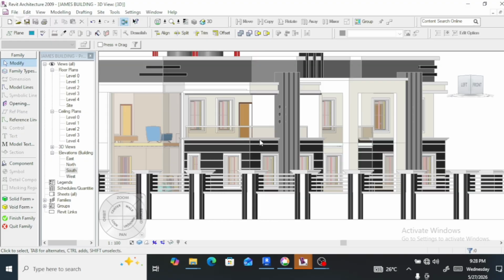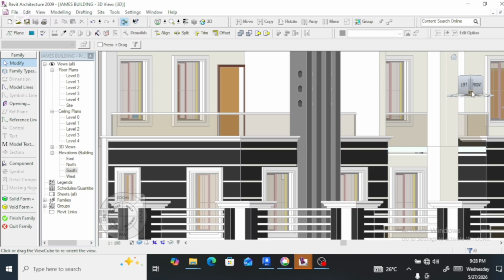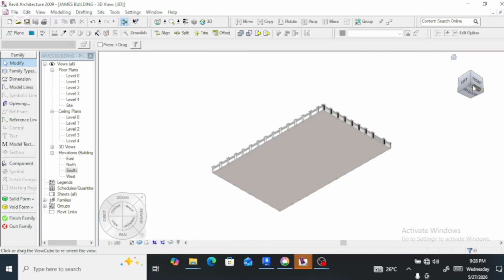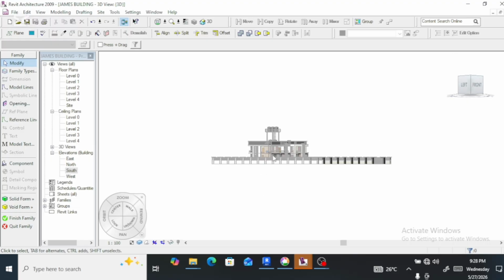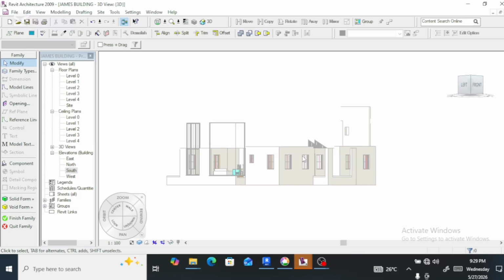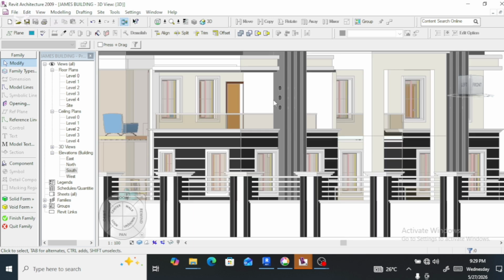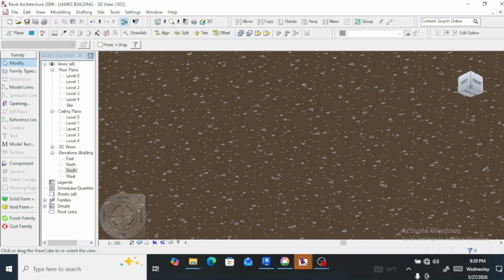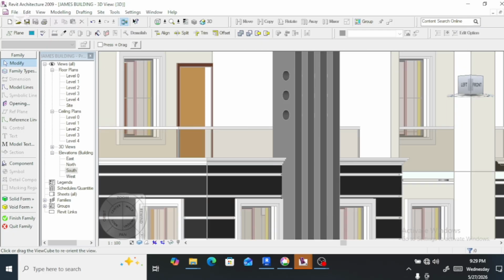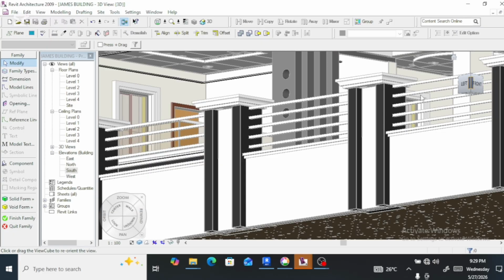Move this way a bit, take it up a bit, drag it up a bit. Okay, this is it. So I can always go to elevation to raise it up again.